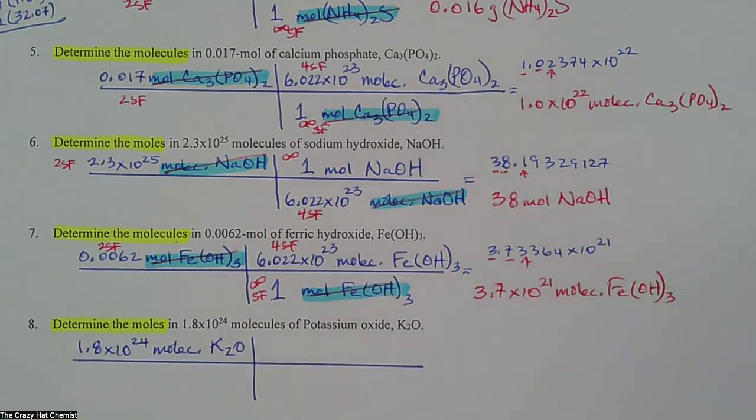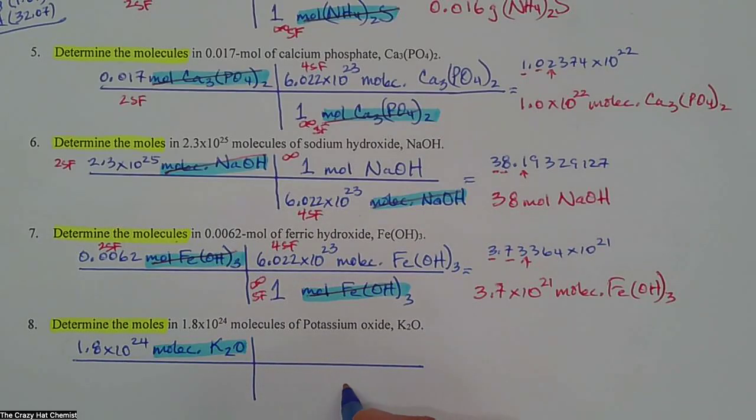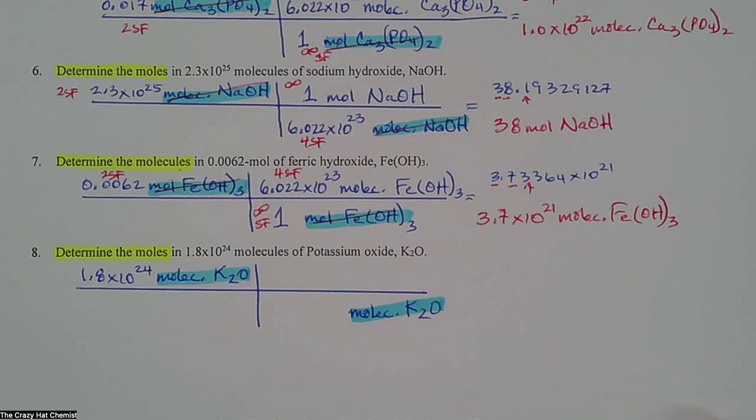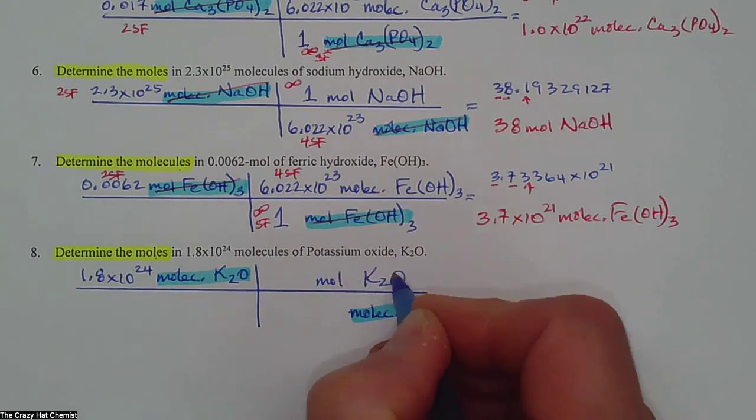That's right, folks. All right. So whatever is in the numerator for units and formula will be in the denominator of the next term for units, that's molecules, and formula, K2O. All right, so these two terms here are exactly the same. It allows us to cancel them out in just a little bit. Okay, and then we have molecules to what? What do we want? Moles. So we want moles, and it's K2O.